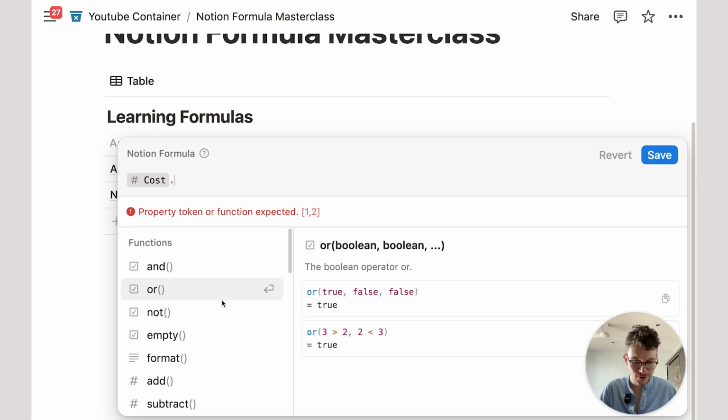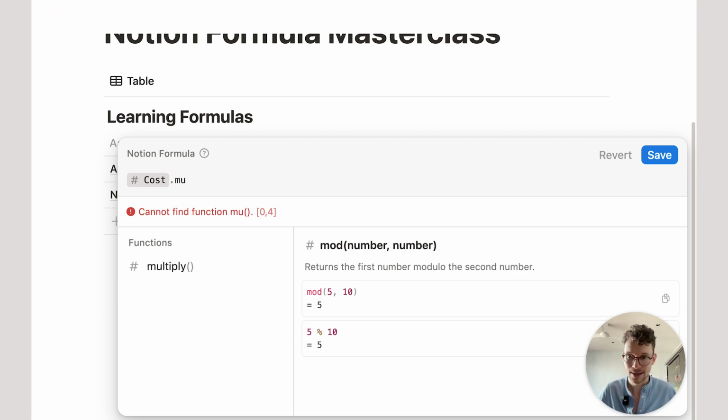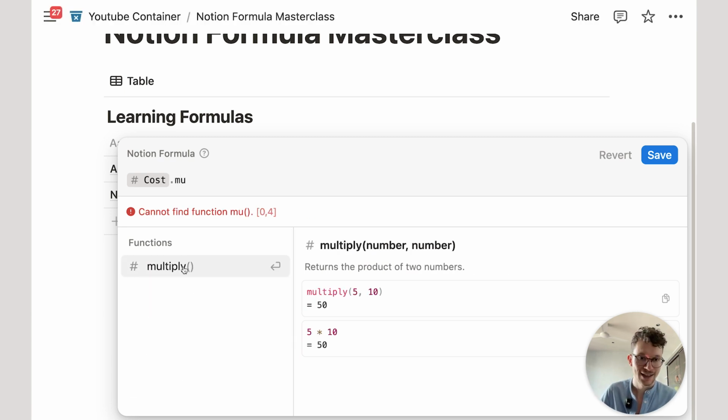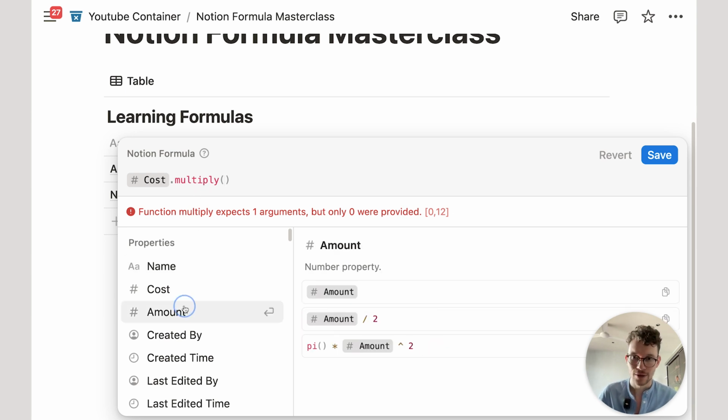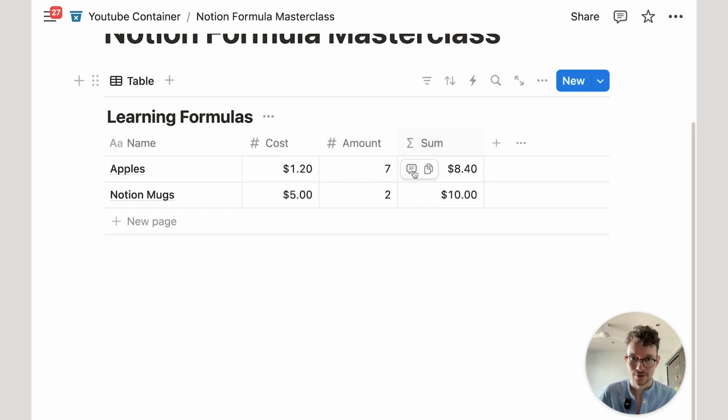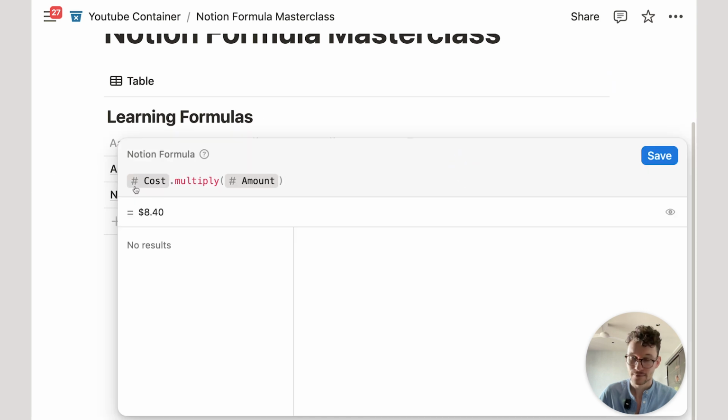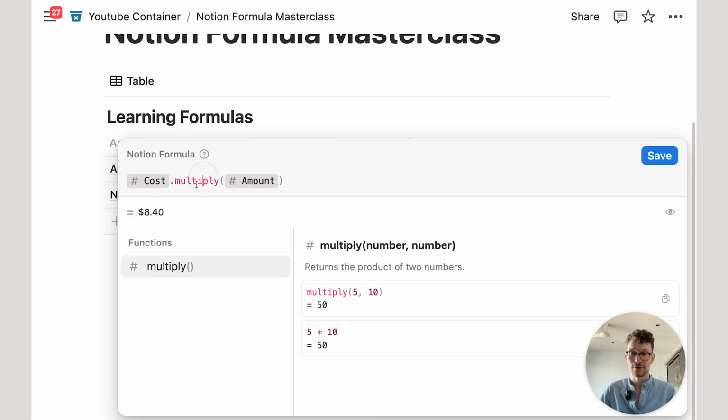We know already what we want. We want to do multiply. So if I start typing multiply, it will start selecting it. Now I can click on it. And now what you see is, again, I can put something inside it. But this time, since we already know cost is the thing that we want to multiply, we only put amount in it. So the result is the same. We get $8.40 and $10. But now, instead of writing both arguments inside of multiply, we wrote cost, and then we want to multiply it with the amount.